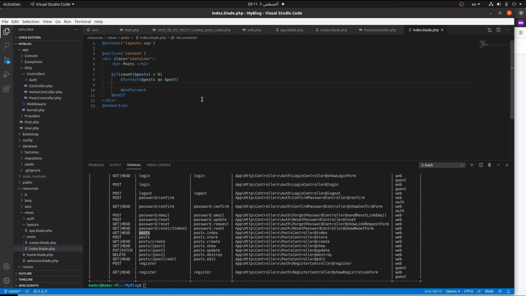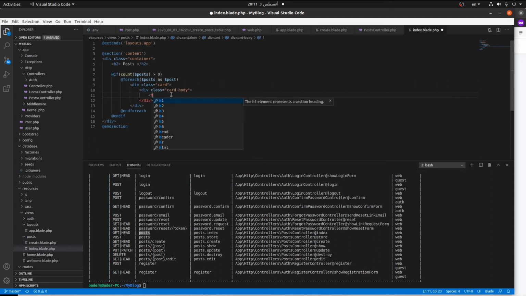So let's make a card here, which will be a div card, and inside this card, we will have the card body. Inside this card body, I want to display the title. So remember, here we have the post title.